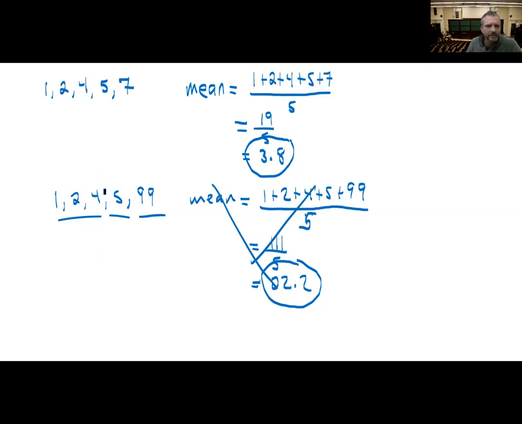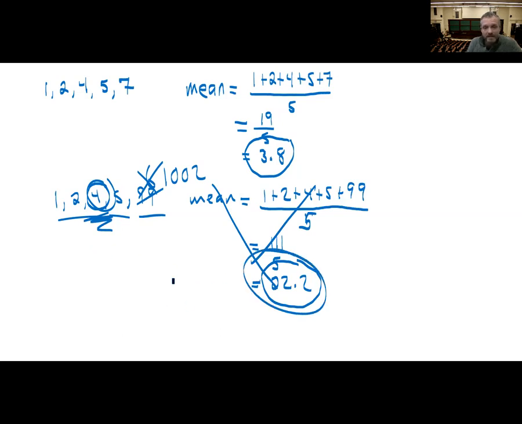Instead, however, let's look at this number in the middle, the number 4. Notice that this outlier, if I change that outlier, if it were actually 6, the median would still be 4. If this were 1002, the median would still be 4. The median, or number in the middle when they're ordered from least to greatest, is very resistant to outliers. If that last number becomes wildly different than the rest, it does nothing for the median.